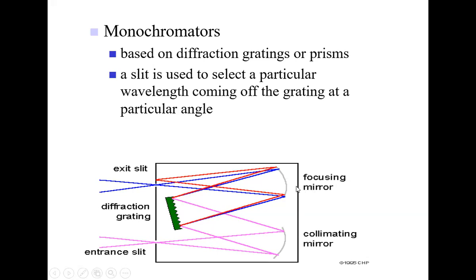So let me say that the diffraction grating is not static, all right? It can move. Are we together? It can move. And if it moves, then you can imagine various wavelengths of light being chosen. So within an instrument, in the monochromator, the grating is going to keep moving. That way you are scanning wavelengths.